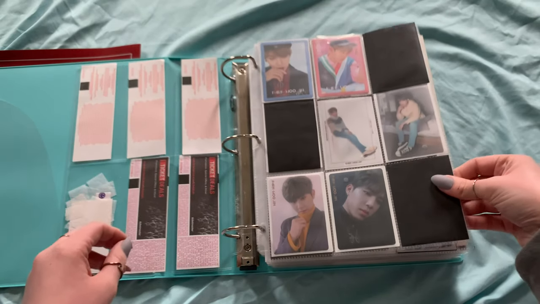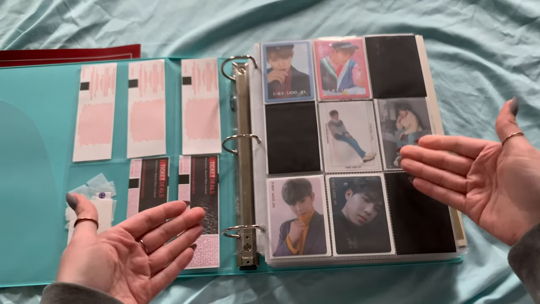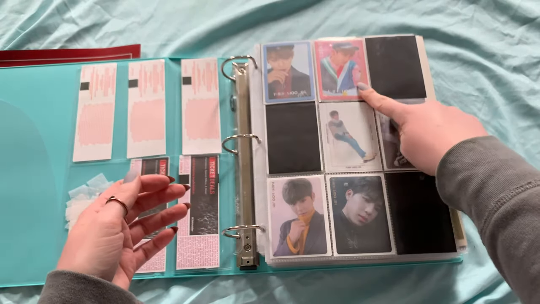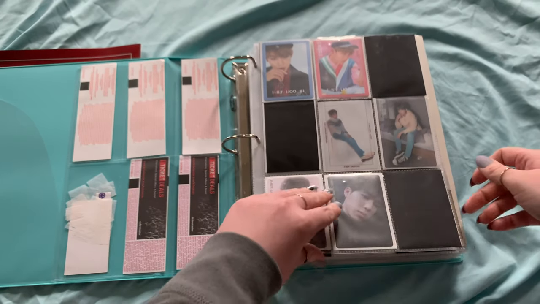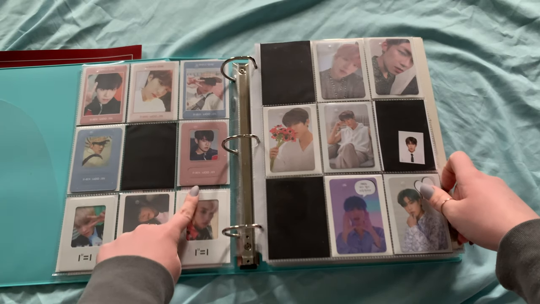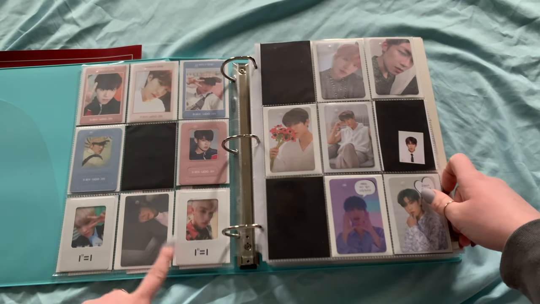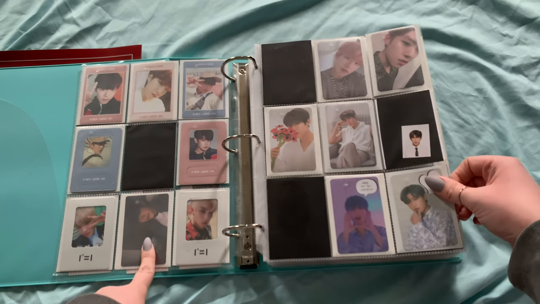So our first group is going to be AB6. And I collect Woojin, which includes one-on-one cards as well. So we have their first album, second album, and then I Promise You. And then all five of these are Undivided. And then we have Power of Destiny and the Power of Destiny Kino card here.